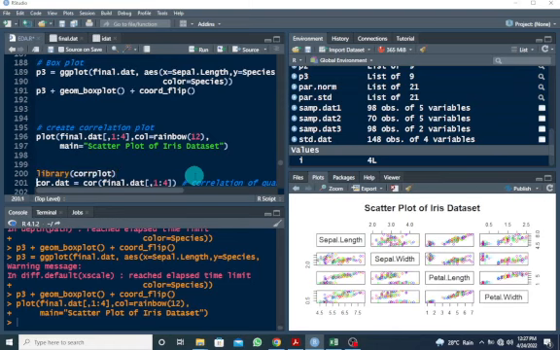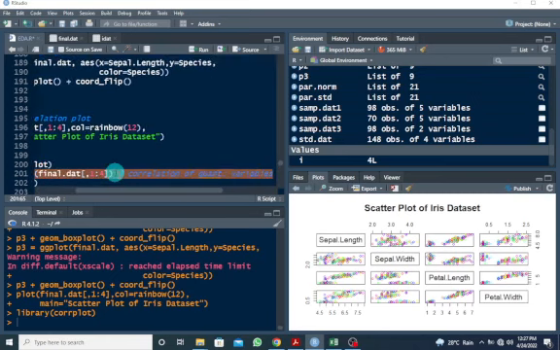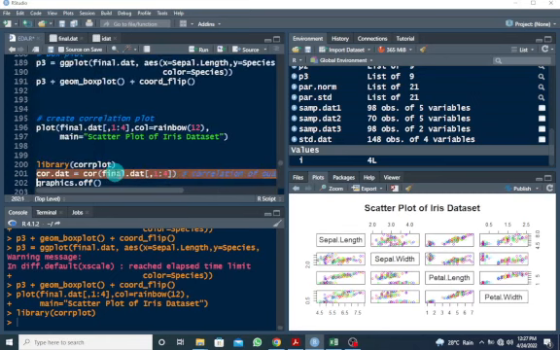First of all, we have to load this library, but if you have not installed this, you have to install it by using install.packages or go to packages and install, right? Because I've already installed this, I want to run this, right? Once we load the library, we first have to get our correlation from the quantitative variables that we have.